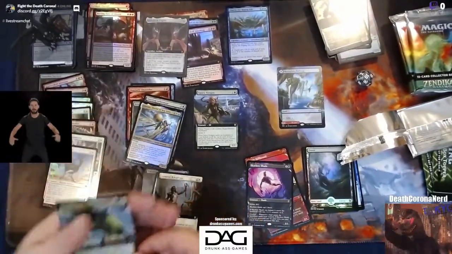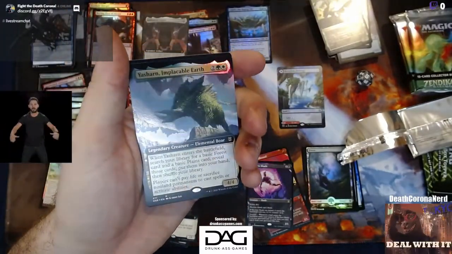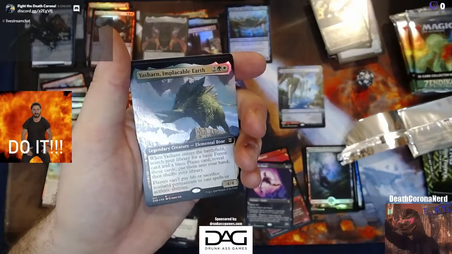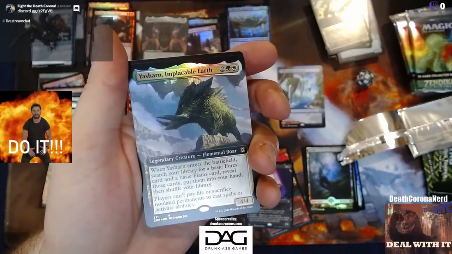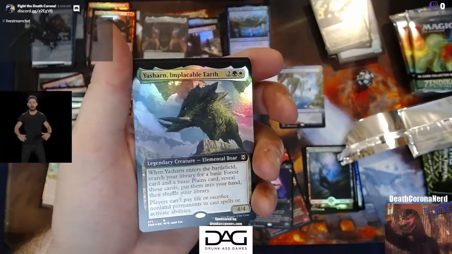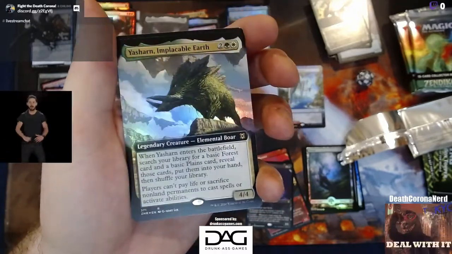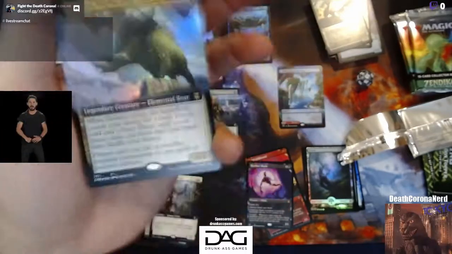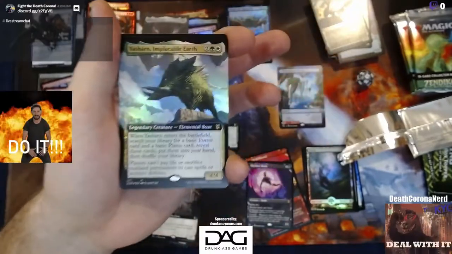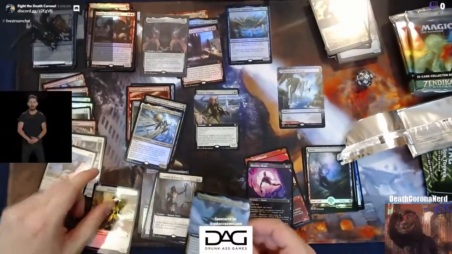Guess what? You might have seen already, but this is happening. Vashon, Implacable Earth. So, he is Earth-sized. He's on a mountain, if you can see that. So he's humongous, but he's just a 4/4. That's confusing. Earth-sized creature, 4/4. I'm not picking up how that correlates. All right, well, he is our extended art card. Not the best, but drink for commas. So let's put him with the other ones.